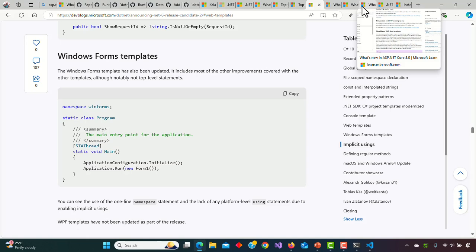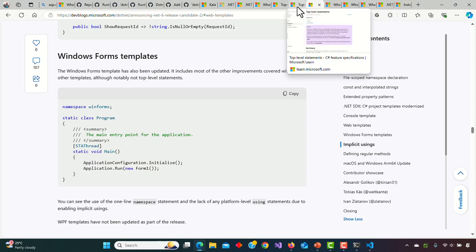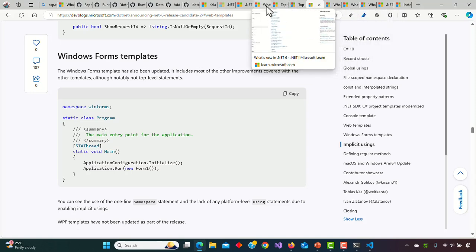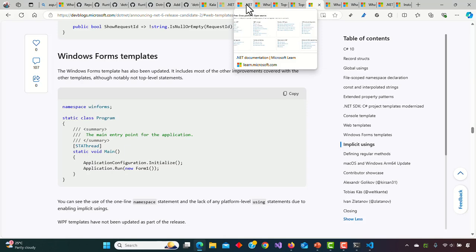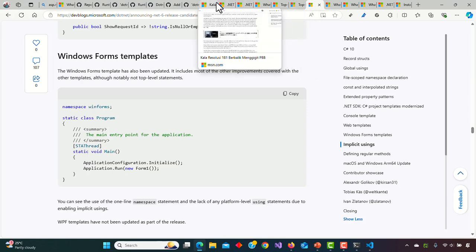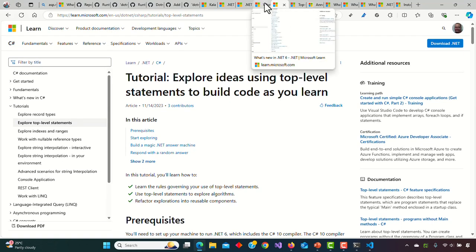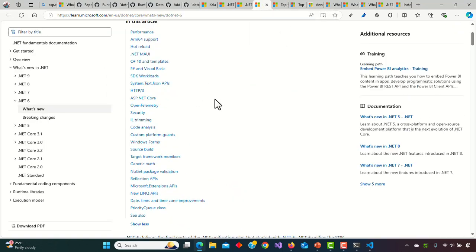Already open some pages to make it efficient, because otherwise I'm still searching for that. That ideas to good code as, not this one. What's new? What's new?